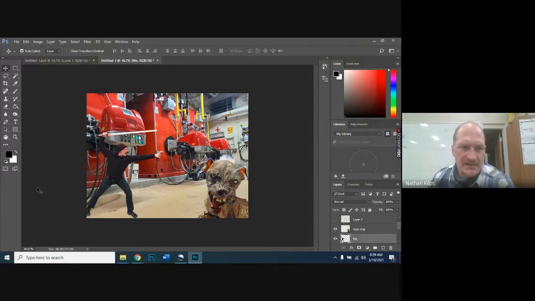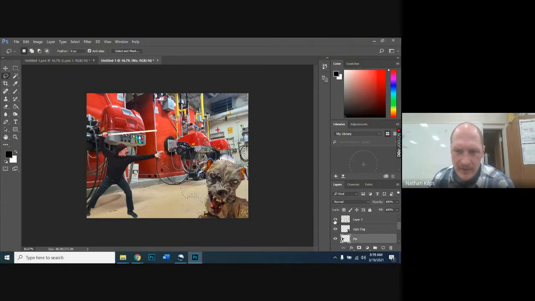So what I'm going to do is take a selection tool. I'm going to take the lasso tool, and I'm going to start drawing from the ends of my fingers. I'm going to make it kind of jaggedy so it looks more like lightning. And I'm going to go around this ugly dog's face, and then make it jaggedy all the way back to the bottom of my hand. So now I have this selection area.